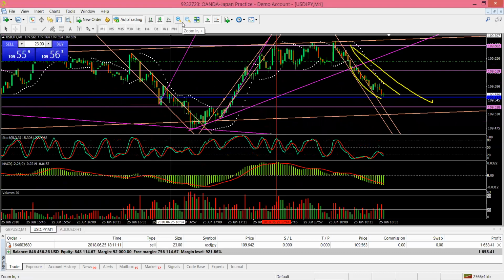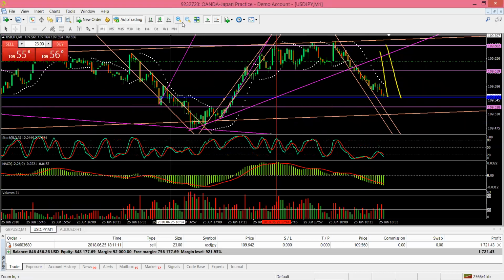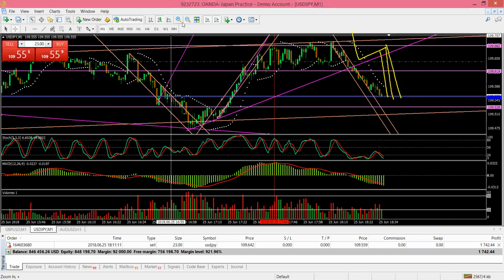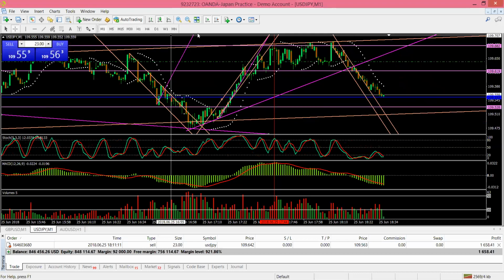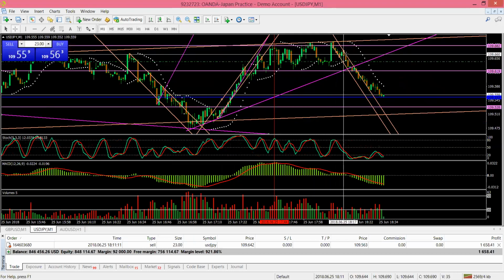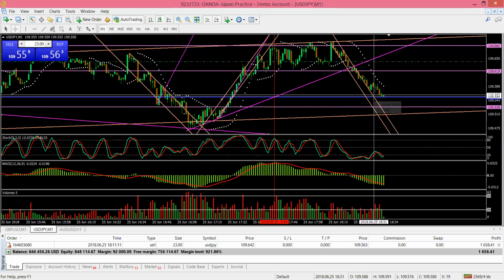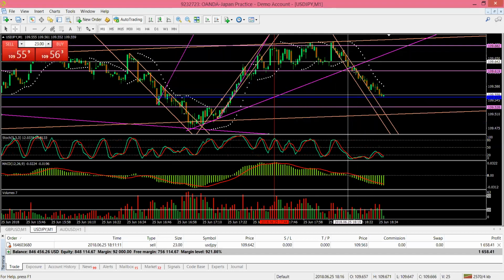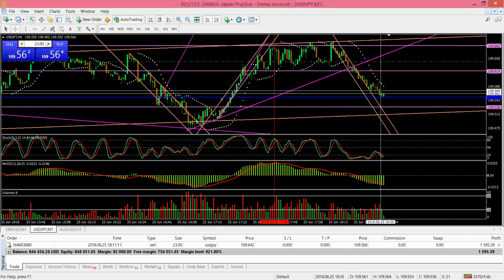One looked like that just now. Now if you zoom out, it looks nice like that. Now it gives you confidence to stay in. Just now it looked like it was going up. That's how important it is, man. This is 1, 2, 3, 4, 5. It's going up now. 1, 2, 1, 2, 3, 4, 5. We're going up.